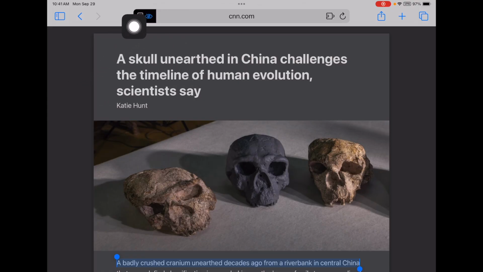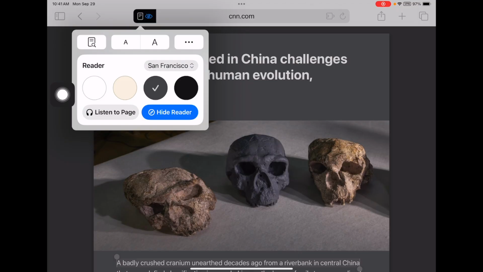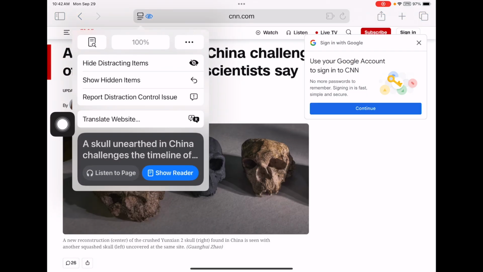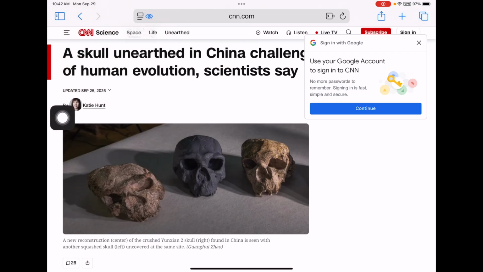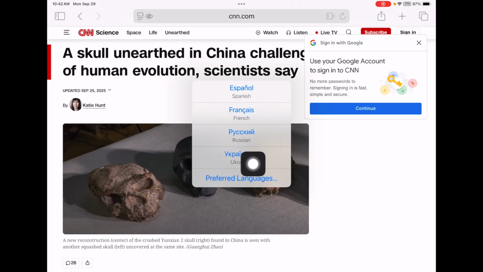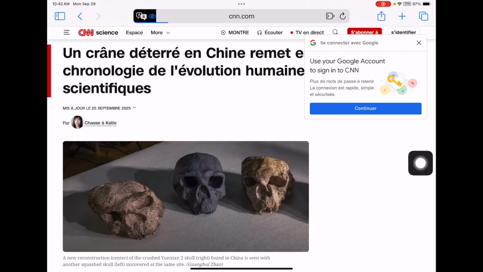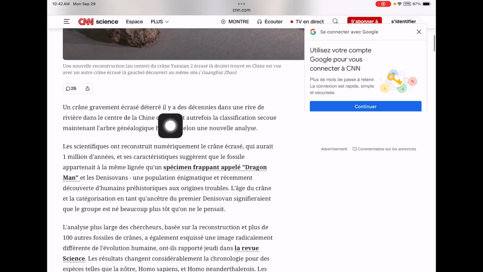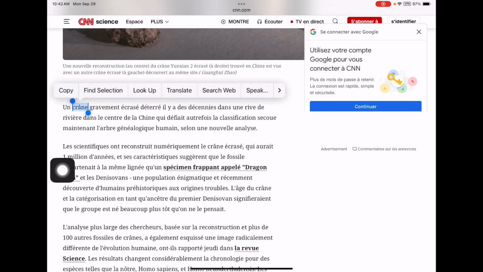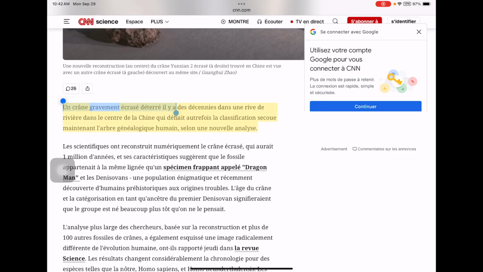So for example, I'm going to go up to reader view. You'll notice that I can listen to the page here, and I can also, if I go to hide reader, I can translate the website, and I've got the options that I chose for my languages. Or if you remember, I did Spanish and French. I could choose to tap French, and it'll translate this entire website into French, which it now is. So it's translated into French. Again, I can just have it speak it in French if I wanted to. I can now translate a whole website into French and have that spoken to me.